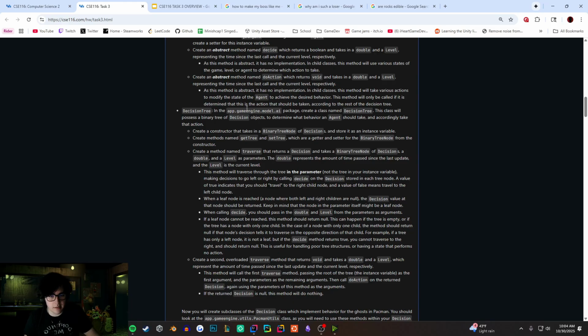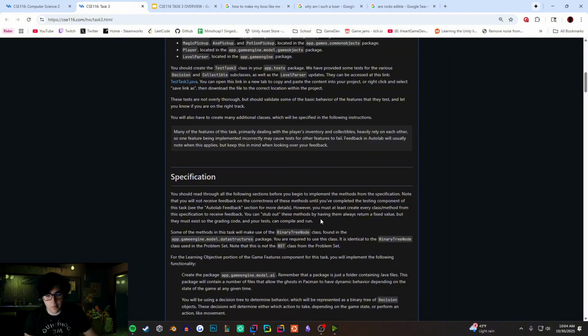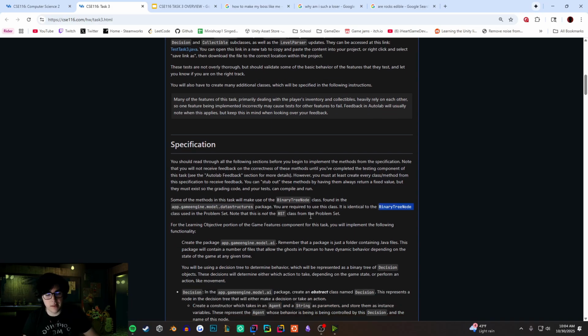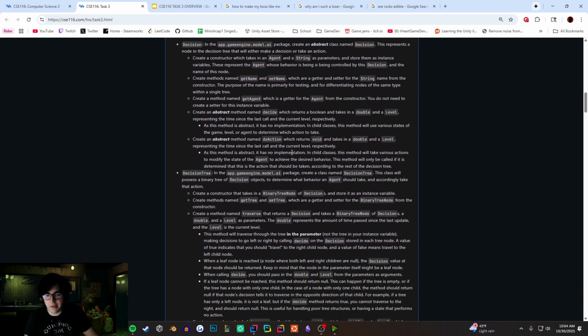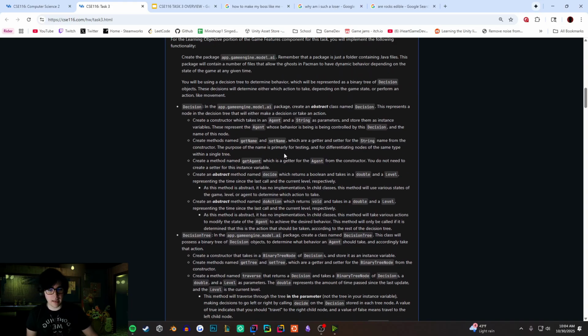This, like I said, is the class that's going to actually hold our decision tree data structure. So, as this doc mentions earlier on, we're going to be using a binary tree node. Okay, so it's similar to when we used a linked list node in earlier tasks. We have to use a binary tree node, and you might expect what this takes: a value, a left, and a right. And the value in this sense is always going to be a decision. Left and right are going to be other binary tree nodes of type decision.